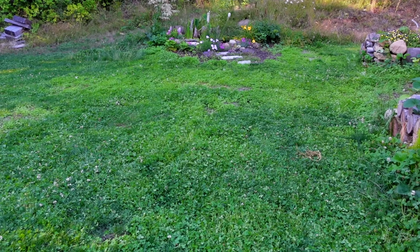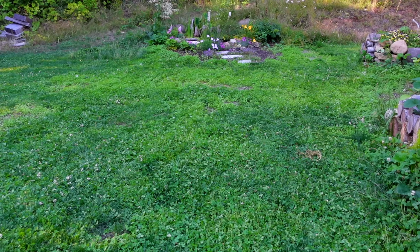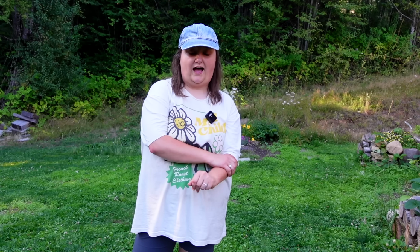And now all I need to do is take a little bit more seed and sprinkle it into a few places over here because it's pretty much all filled in and I'm very, very happy with the outcome. So if you are wanting to plant a clover lawn, highly recommend.